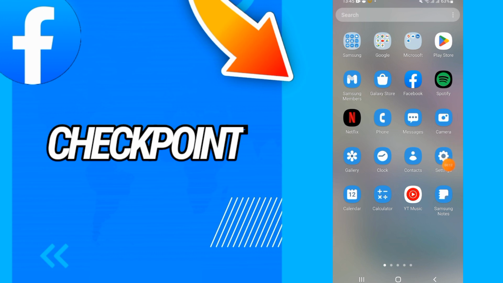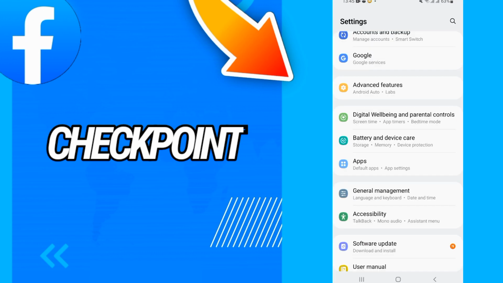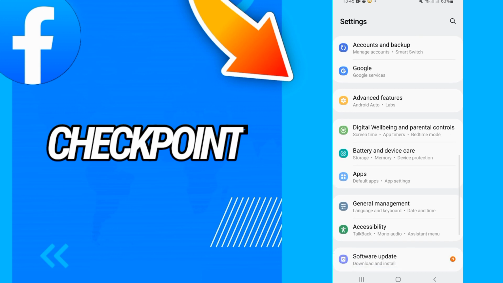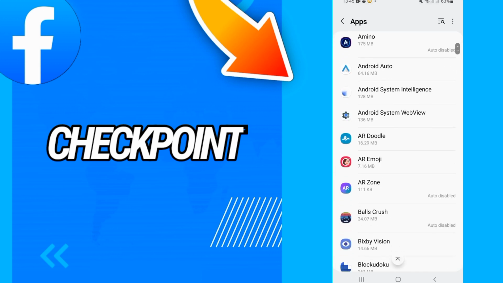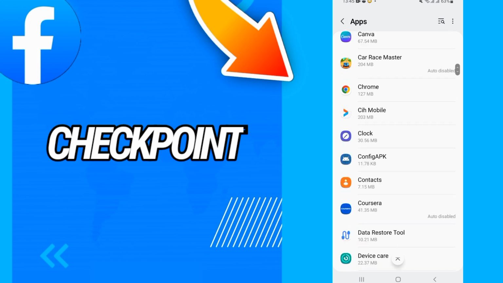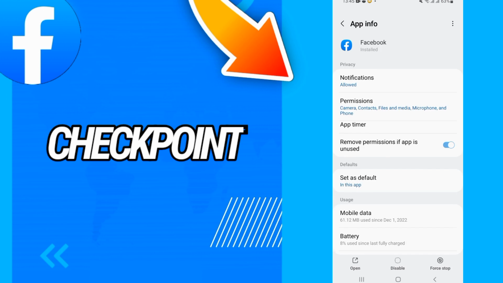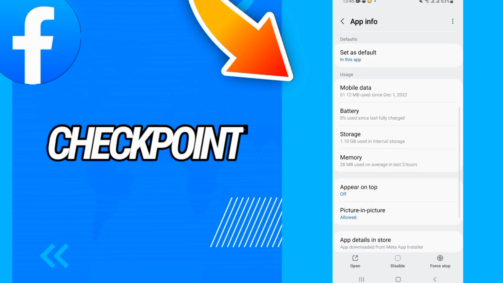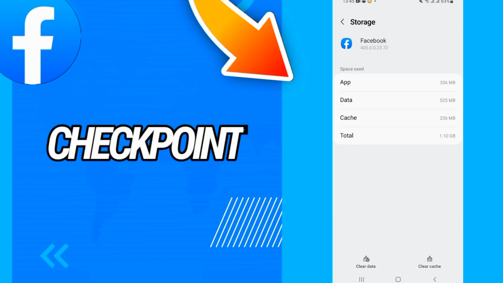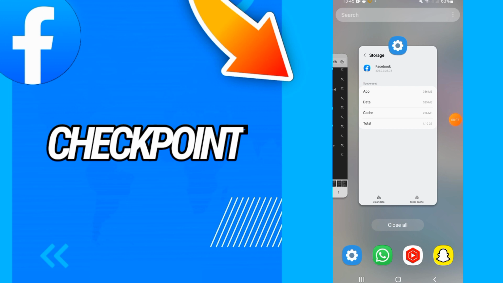So let's start. First, you will just open settings of your phone, then you will go directly to apps or applications. You will find all the applications that you have in your phone. You will search now just for Facebook, and when you found it, just open it, and you have to scroll down the screen and click on storage, and then go to clear data like this and click OK, and that's it. Now your problem will be fixed correctly and very fast and easy.